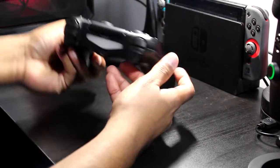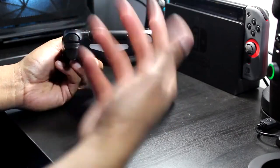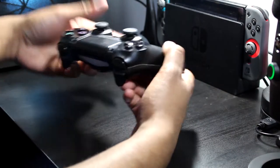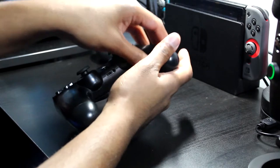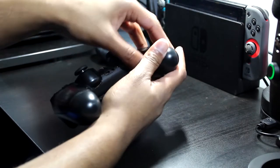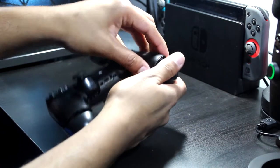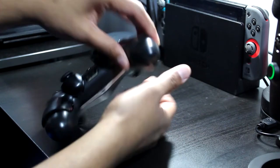Like I was saying, the L2 and L1 buttons were randomly doing inputs for me when I was playing games. You know, I'm playing Red Dead Redemption and Arthur just keeps aiming for no reason, drawing his gun. Alright, so you see I just kind of popped the handles out.